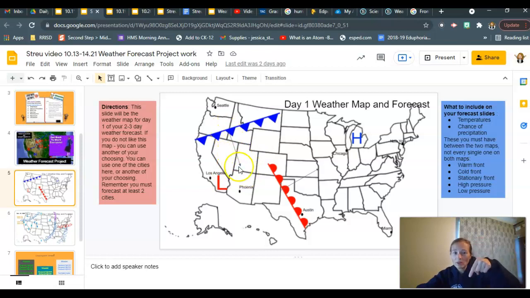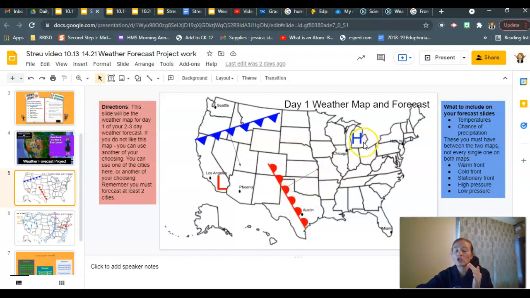And once it moves a little bit this way, it's probably going to shift this low pressure a little bit down too, just because the front's coming and it's going to push stuff out of the way. Okay, this warm front, if it was the thing that you had, it should move a little bit to the northwest, right? Yeah, northwest, because that is the direction that the front is facing right here. Okay, so don't just have random fronts on your day 2 or 3 map. It should go with your day 1 map.